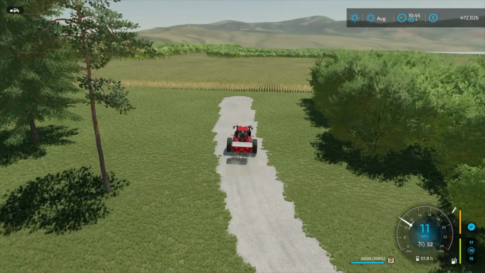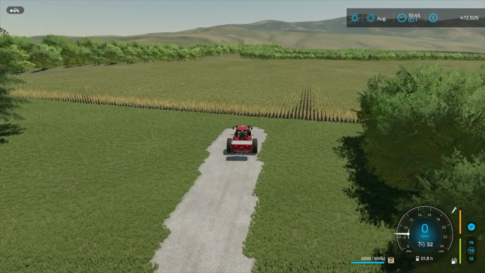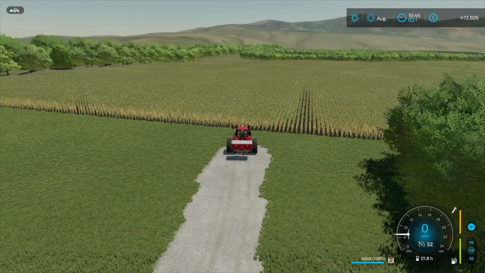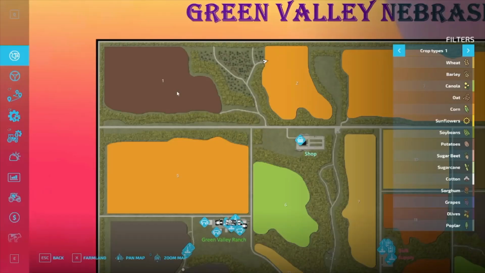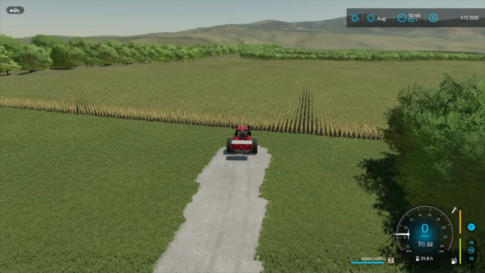Uh-oh. Well, let's see. I wasn't expecting this to have crop in it. He's wanting to put fertilizer on it now. Okay, let's go back and see what kind of fertilizer. I may have fertilized the field too with any type of fertilizer, liquid side. All right. Okay, well, we can do that.